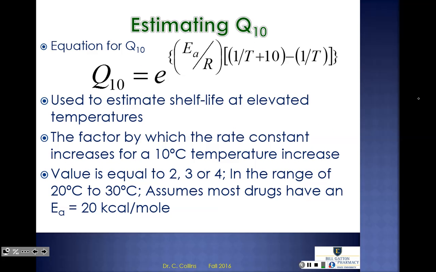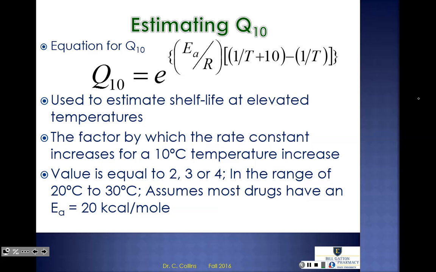So estimating the Q10, obviously this is the equation that I expect you to memorize and utilize on the exam. I'm kidding. Any equations I expect you to know, I will tell you at the time. You can see the relationship. Energy of activation is in there, molar gas constant, temperature. So some of the same things that we see in the Arrhenius relationship. Really the foundation of this is the same.